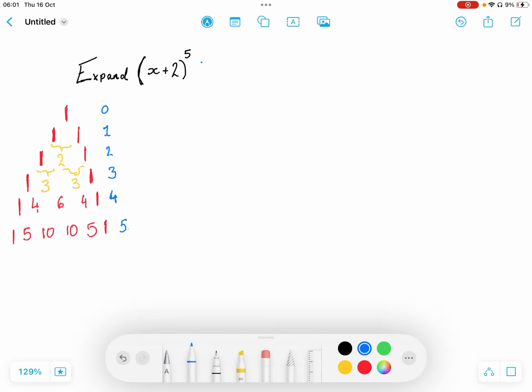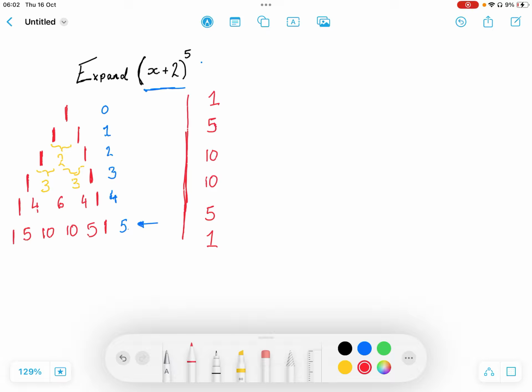So, in this question then, x plus 2 to the power of 5, we are going to be using this line of Pascal's triangle. 1, 5, 10, 10, 5, 1. And so then my first step, once I've decided which line of the triangle I'm going to use, is I'm going to write out those numbers, and I'm going to write them out one on top of each other. And I think this makes our working out much easier. So 1, 5, 10, 10, 5, 1. Okay, then I've got to fill in the rest.